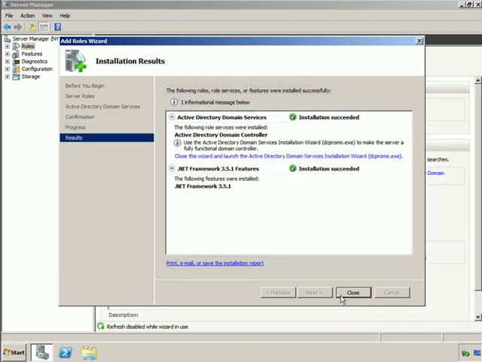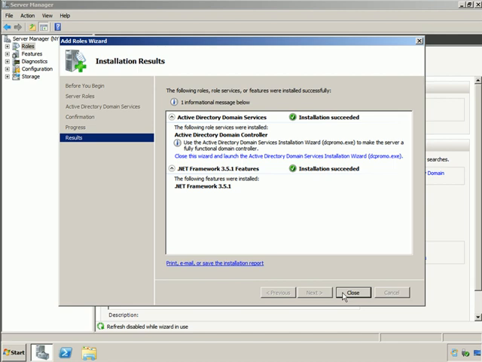Okay, a few moments have passed, and you will see here that both Active Directory Domain Services as well as the .NET Framework, in both cases, installation has succeeded. I will tell you that typically when you install a role, at this point you would just go ahead and click Close, because you're done. The role is installed. And in this case, well, we could do that. We could click Close. The role is installed. But the problem is it hasn't been configured. You have to run DC Promo.